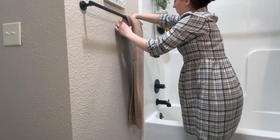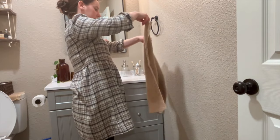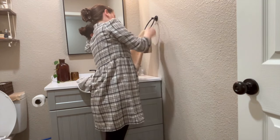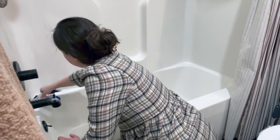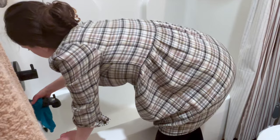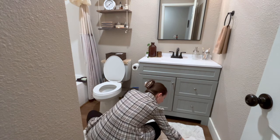However, I do use baking soda quite a bit in the bathroom. I will use baking soda in the toilet bowl as well as down in the sink to give a little bit of abrasiveness to my cleaning to help any grime come up a little easier. I especially like using this in the bathtub floor where it can get a little bit grimier if I don't stay really on top of that, and so that baking soda with the vinegar cleaner really helps to keep that nice and white and shiny.